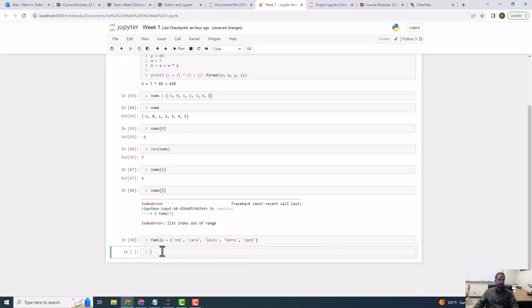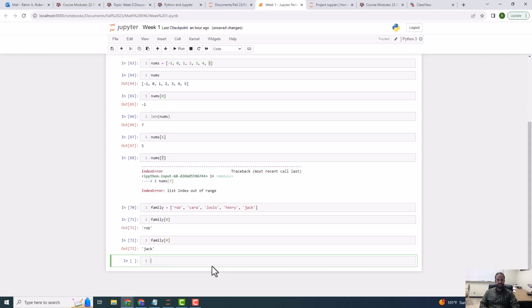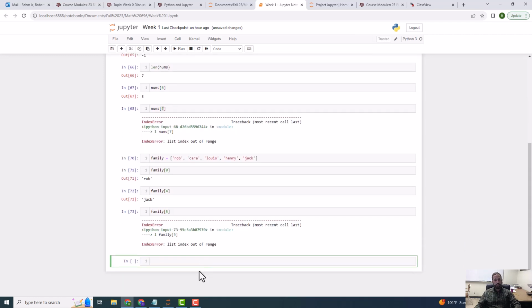Okay, stored in Python's memory is this list of people. And if I want to look at the first member in the list, I do family of 0, press enter. There's 1, 2, 3, 4, 5 people in the list. So if I do family and I put an index of 4, it's going to give the last element of the list. So it's going to be Jack. If I do 5, that's going to give me an error here.